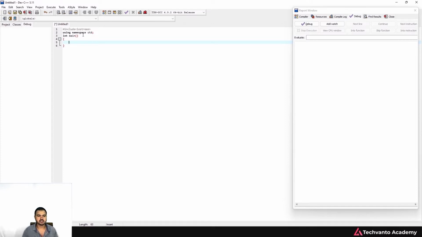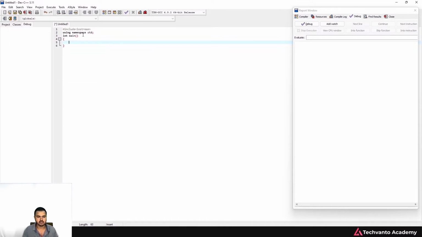Before that, I'm going to explain the problem statement, what I'm going to be doing. I'm going to check whether a number is positive or not. I'll take the input from the user and check whether the number is a positive number or not. Based on this condition, we will use conditional statements like if, else, and else if, and see how they work.